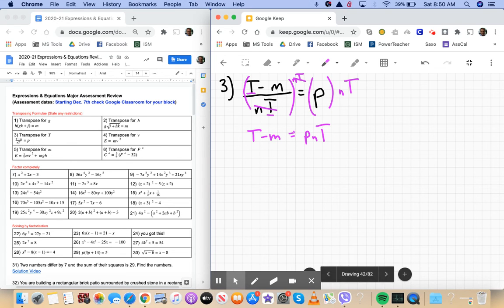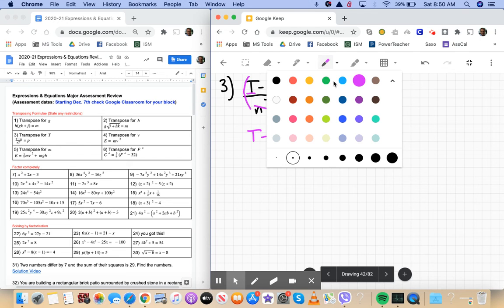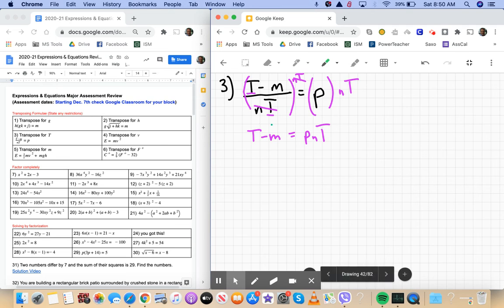Okay. So how are we going to do that? Well, we know that if we're factoring, we could use t as a common factor. So first, what we need to do is get all of those parts together. So what I can do is there's a few ways I could do it, but if I add m here, I've isolated t. Now I say that t is equal to p and t plus m. But I have two t's. I haven't isolated them completely. So let's subtract p and t from both sides.